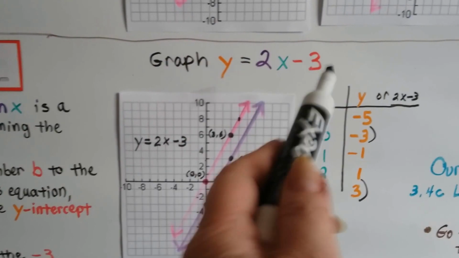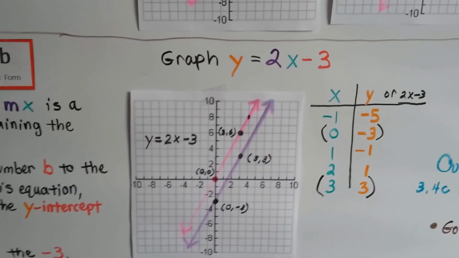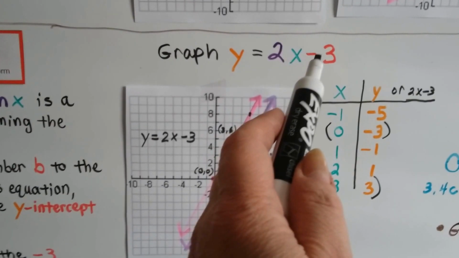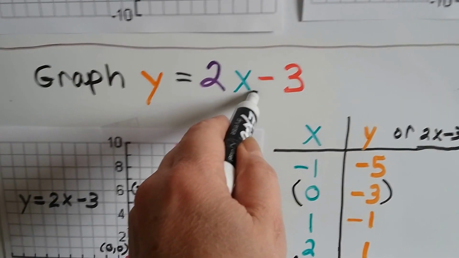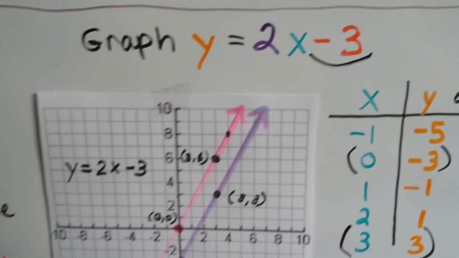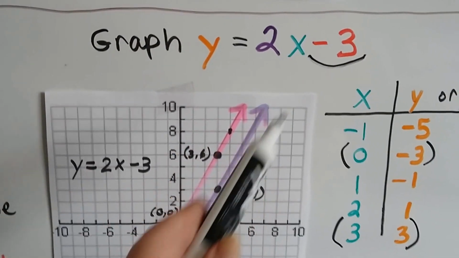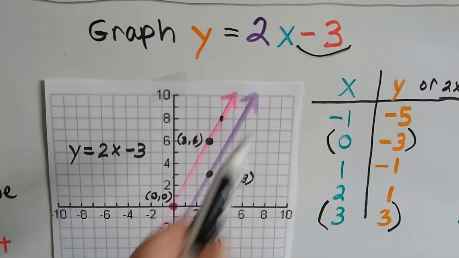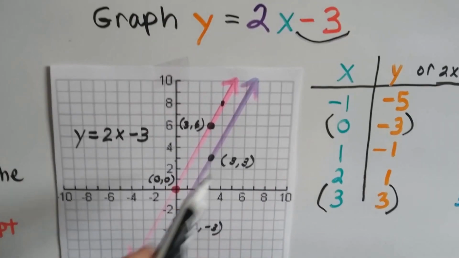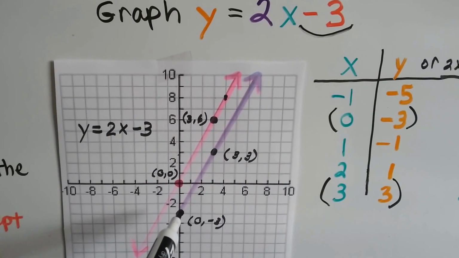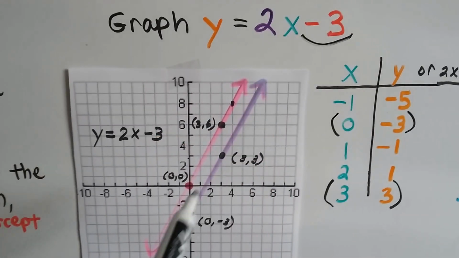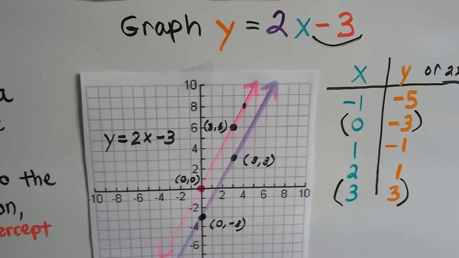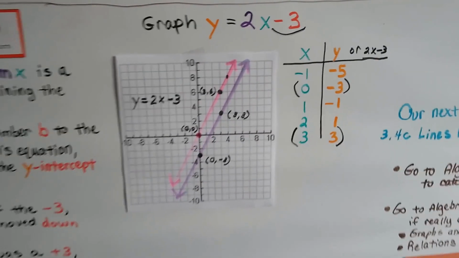So if you see an equation like this and you need to graph it, you know right away that this is the y-intercept b. All right? This is called the y-intercept b, and you know that the y is going to be intercepted at the -3. So it tells you that just from the equation. So you have 1 point already. Then all you have to do is solve for the x to find out where the other point can be. Okay? Isn't that kind of cool?